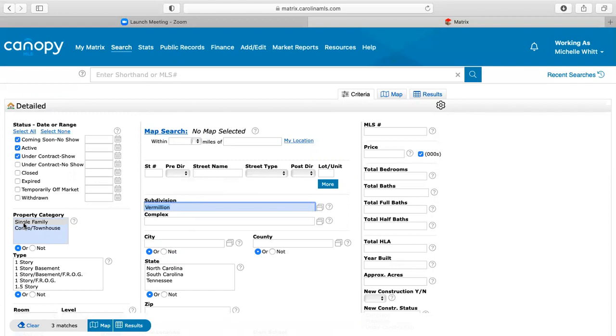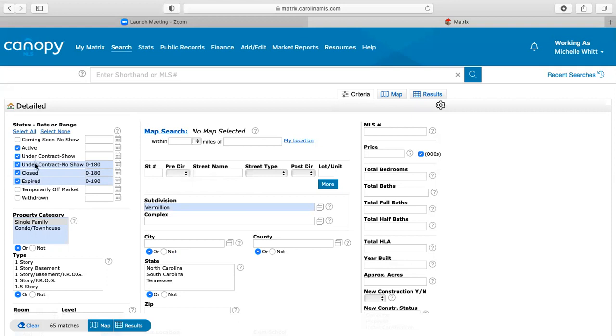We're going to say it is single family. And then we want to go down here and use expireds, closed, under contract. I don't want to use coming soons. I just want to use active, under contract, closed, and expired. The reason I want to use closed is because closed is going to get us our best stat possible. This is going to tell us what the list price was versus the sell price, how long it stayed on the market, stuff like that.